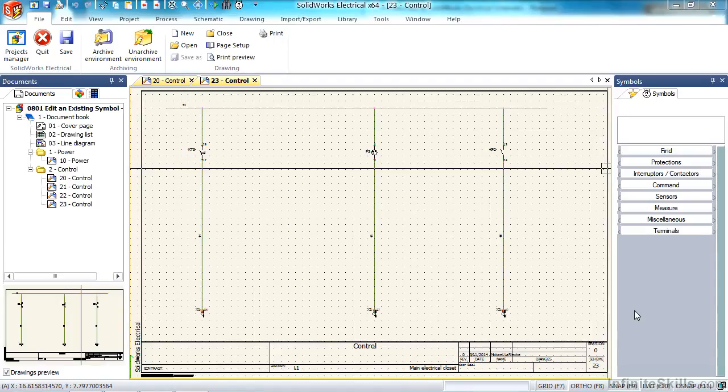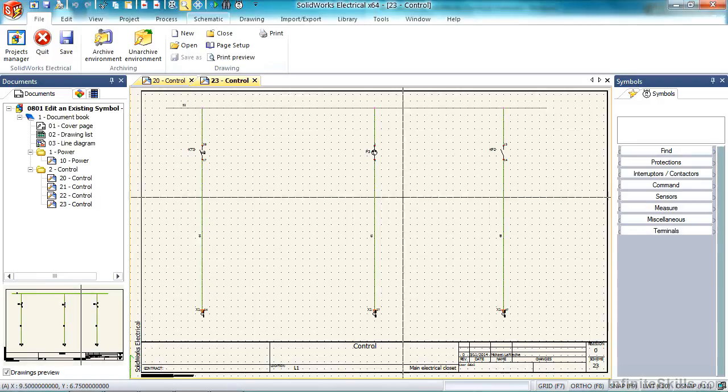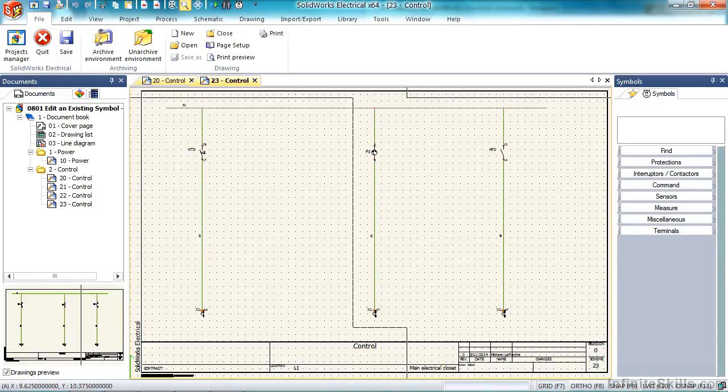It is quite common to go ahead and add circuits that are standardized at your company. Here on this drawing, we have a standard circuit for controls that use standard wiring, standard terminals, and standard gauge wire, as well as a manufacturer item. Let's go ahead and examine this circuit here.